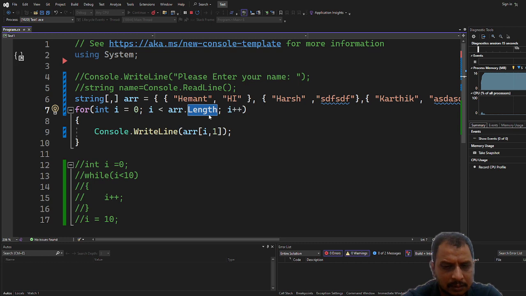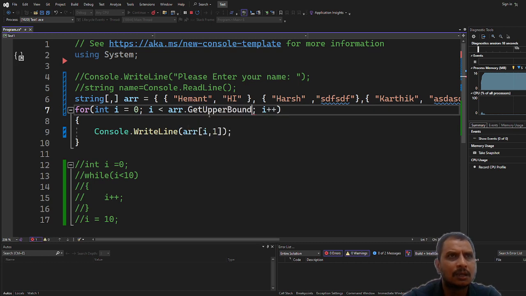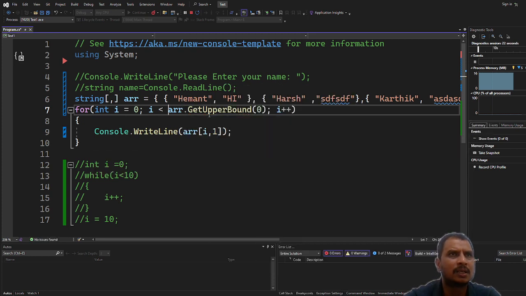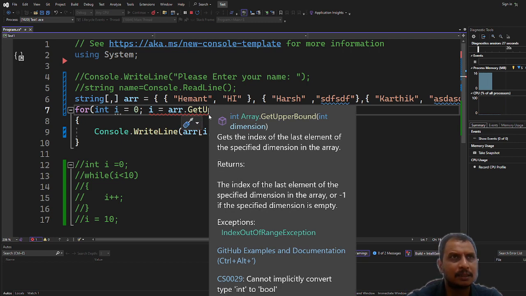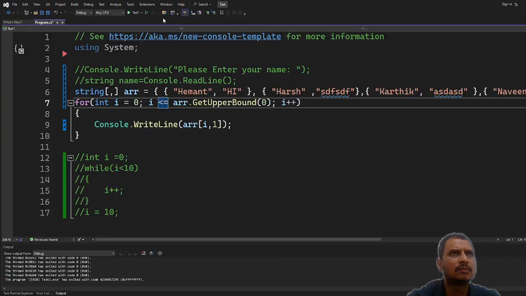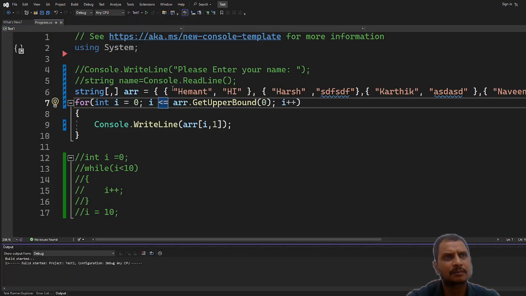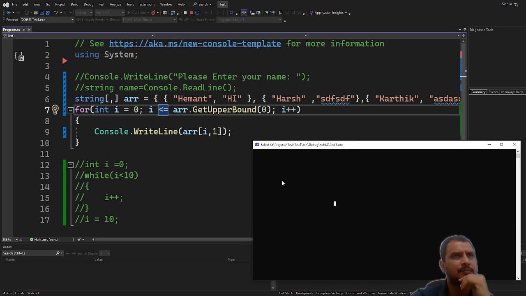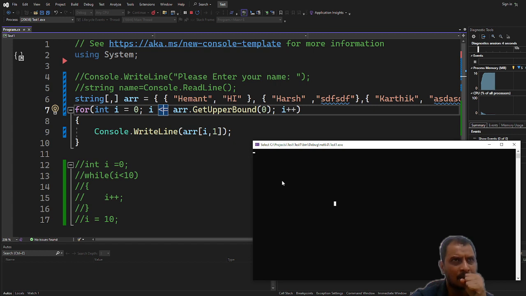Now say get upper bound. Now I'll say 0. Okay, but now we have to put less than or equal to. It is the last index.